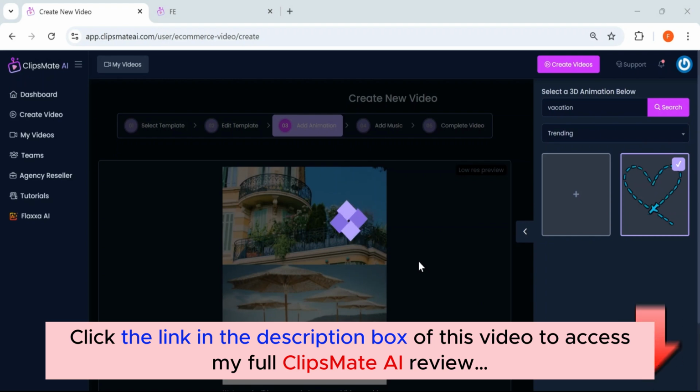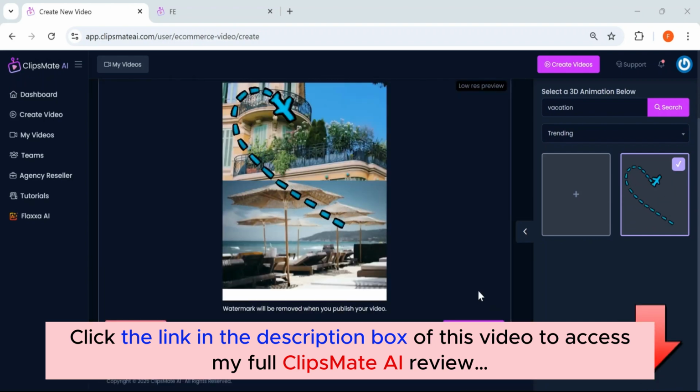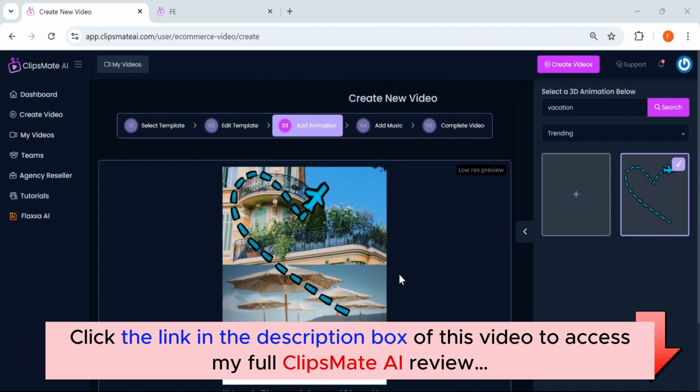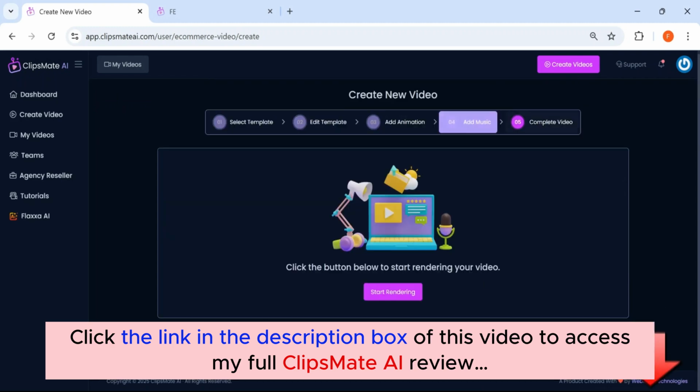As it loads, and in the meantime, in a bit, we're going to see the other one that was processing from our originals. Okay, as you can see, this one has been added, and boom. So this is a post where we can take and create a social media post. Basically, there's a lot to it as well, as you can see right here. So this actually gets them while they're scrolling to actually stop and go, oh, what's that post about, right? And boom, next you pick whatever music you want to pick. Boom, next, and you start rendering as well.